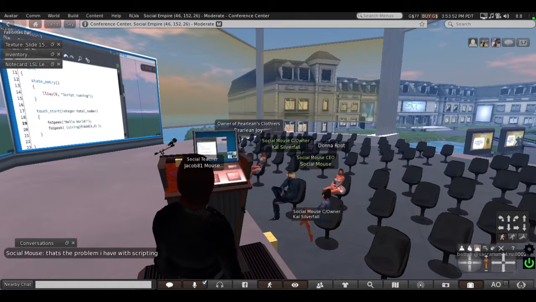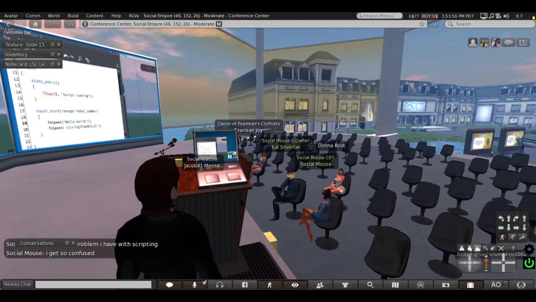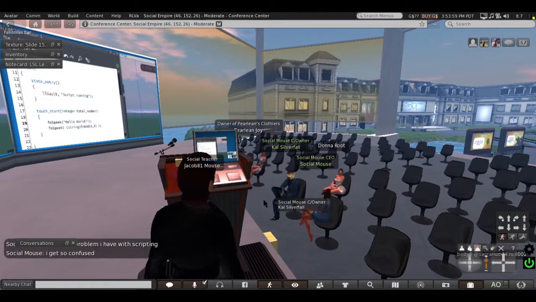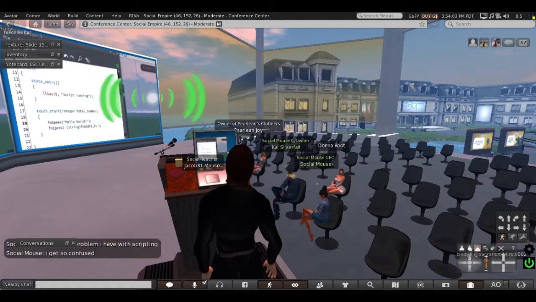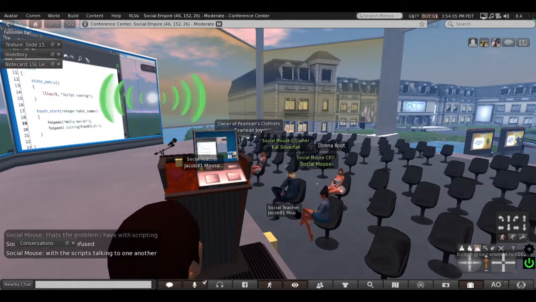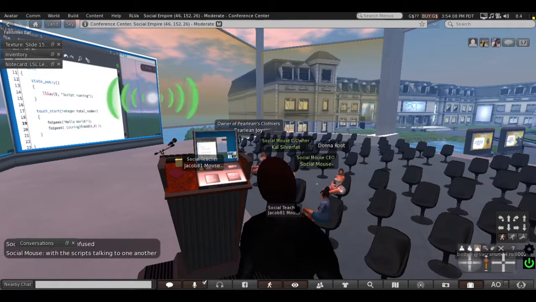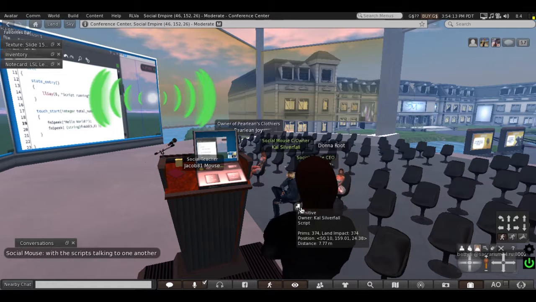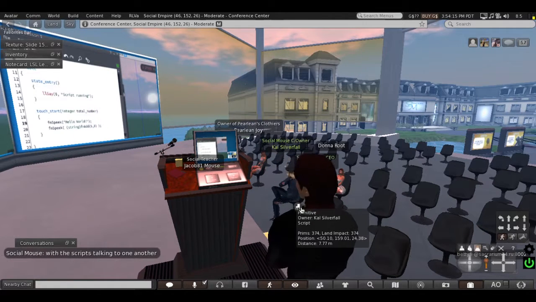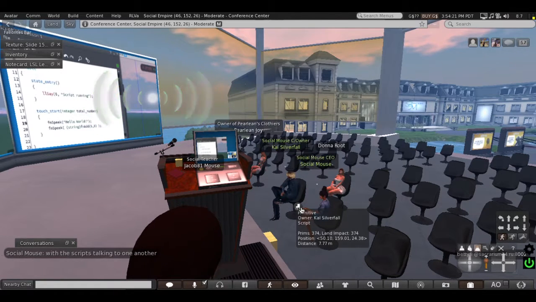When you get more advanced, you're going to be able to create prims that can listen not just on channel 0, but other channels too. So people can literally type commands into the prim, and if they're not on channel 0, they're not going to be in the public chat.